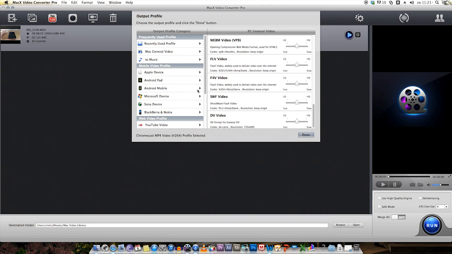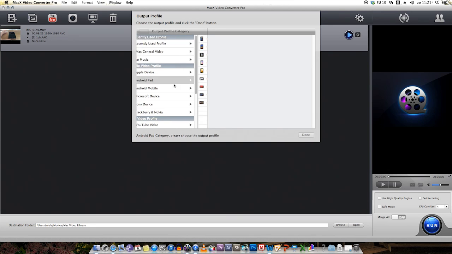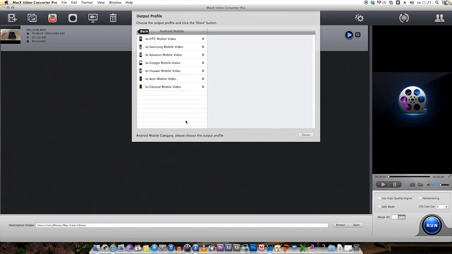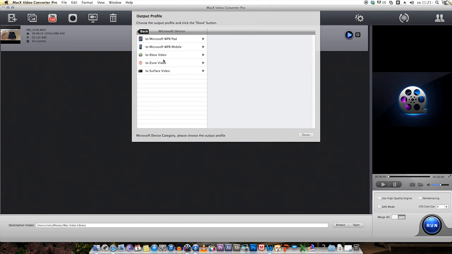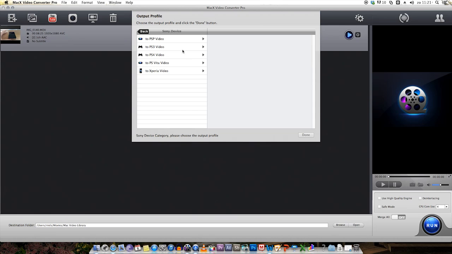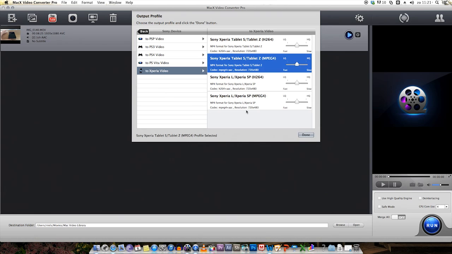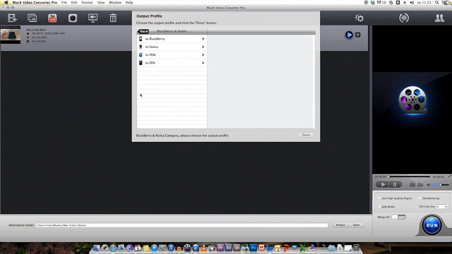So it's also optimized for a hell of a lot of devices out there. Apple devices, as you can see here, iPhone, iPad, iPod, etc. Android tablets, Android phones, even Microsoft mobile devices for Xbox, the Zune, the Surface, and Windows Phone 8 tablets and mobile phones. Sony devices, so PS Vita, PS3, PSP, PS4, and even their line of Xperia smartphones. I don't know why it's put back here, because those are just Android mobile phones, but anyway, it works, I guess. And even BlackBerry and Nokia phones.